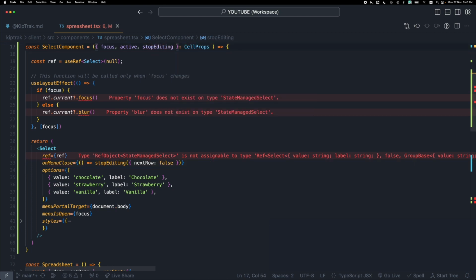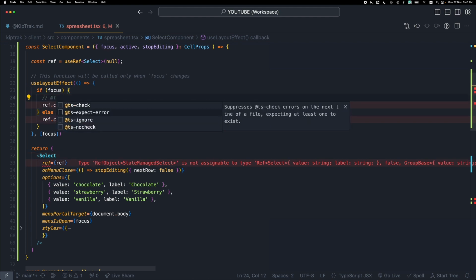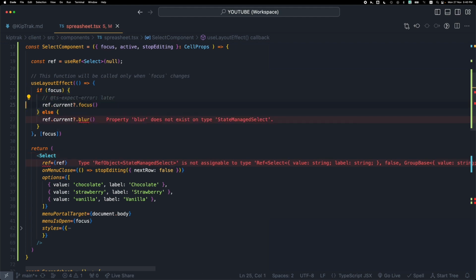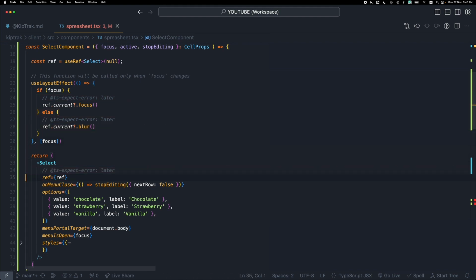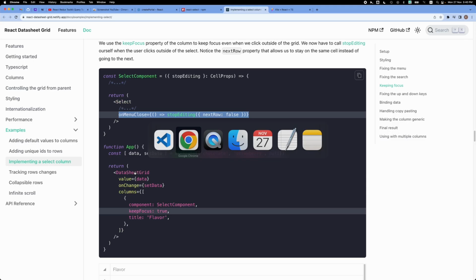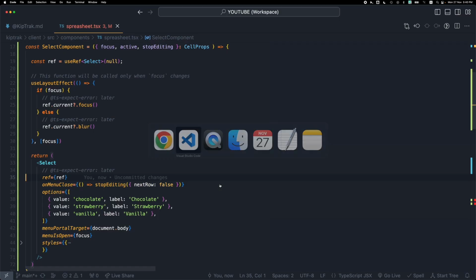Stop editing. I'm also going to use the power of DS for these guys here. I just don't like seeing this. I have a lot of TypeScript things to fix later on. And then here in the columns, for this one, I will have to put keep focus true.